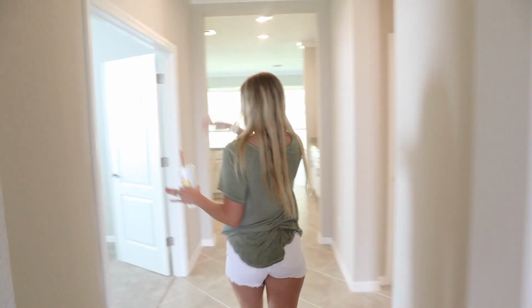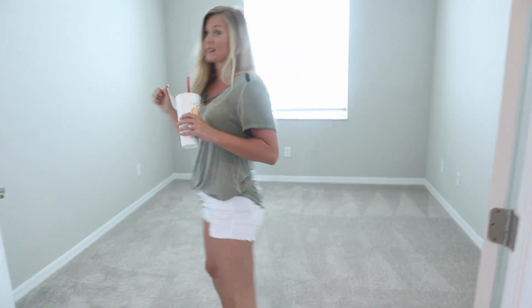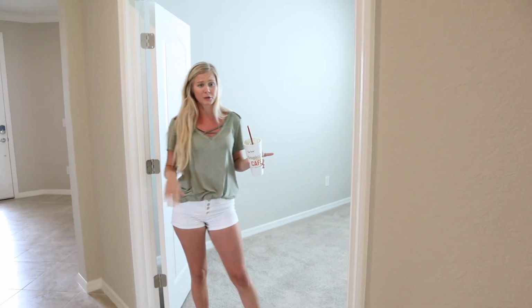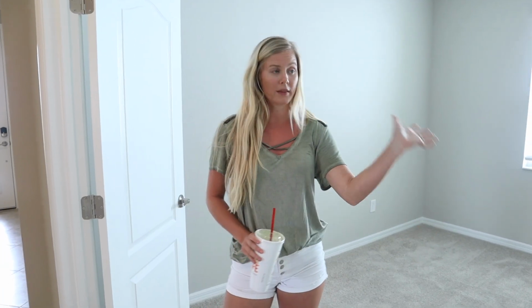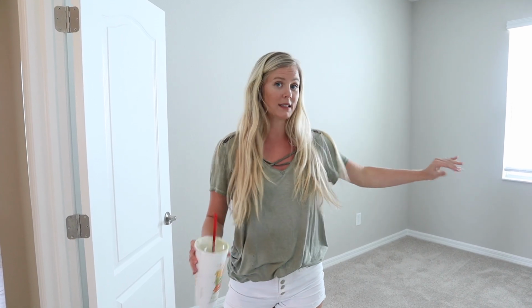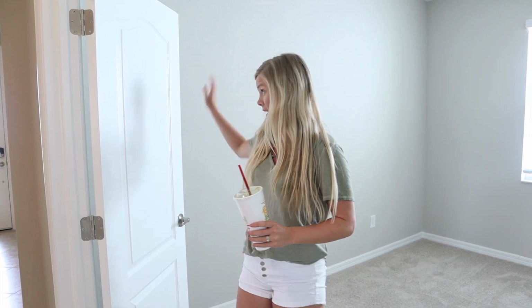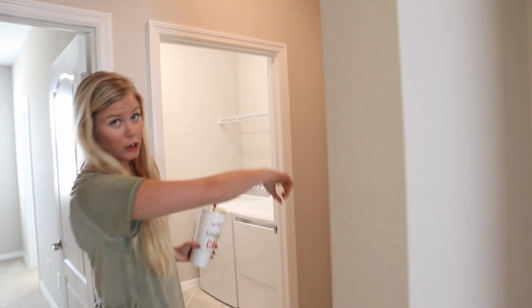That's the first phase. As you keep walking down the hall, on the left-hand side, you have a really pretty den area. You can make this a den, office, sitting room, however you want to do it. I think for us, we're going to make this my office. The model that Nate's company set up for this room is so cool. It's a desk angled with a couch, and there's so much you could do with it. I love the fact that you can close the doors, do your own thing. So it's cute.